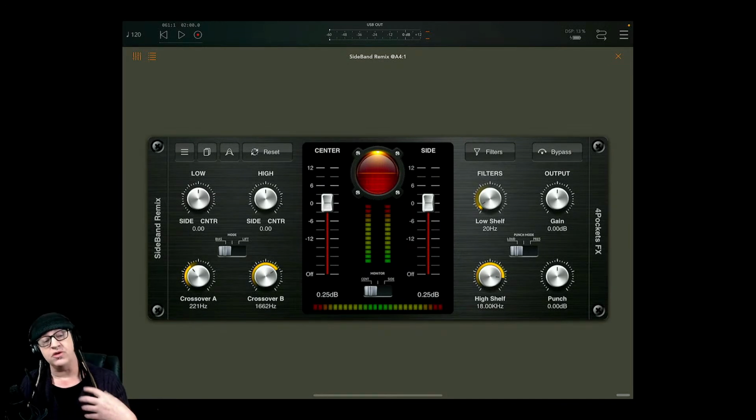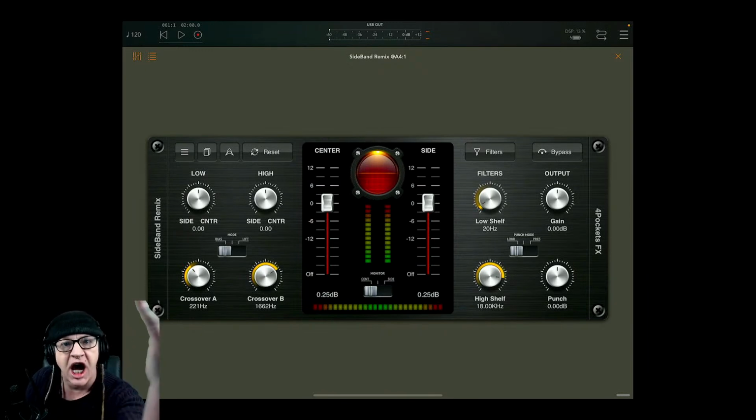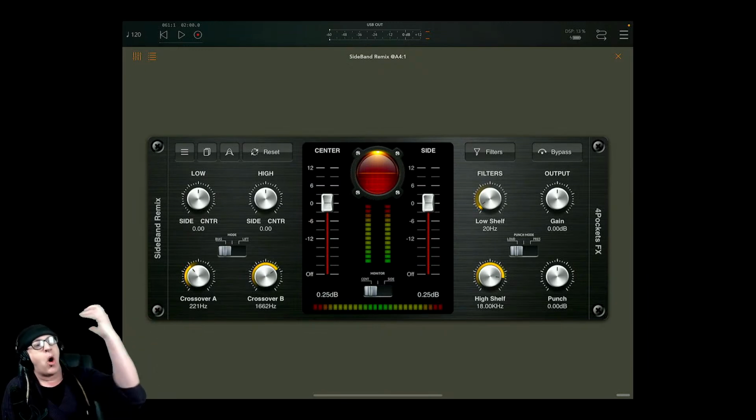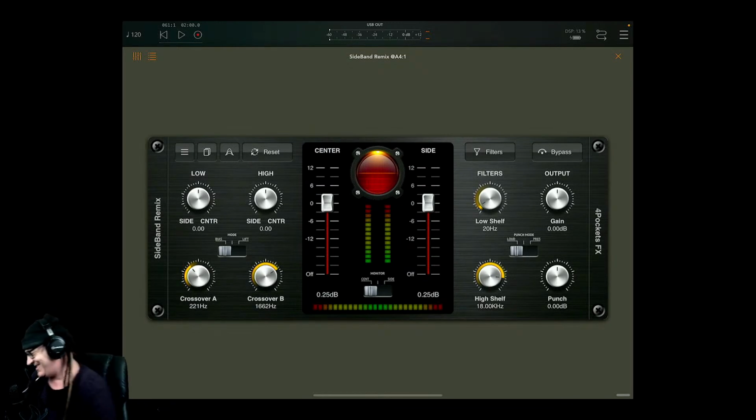You want to be using something like this as a little bit of pizzazz, a little bit of magic, a little bit of bellissimo. You know what I'm saying? We'll go through and show you how much you can add a little bit of sparkle, a little bit of shine, spit and polish, if you know what I mean.